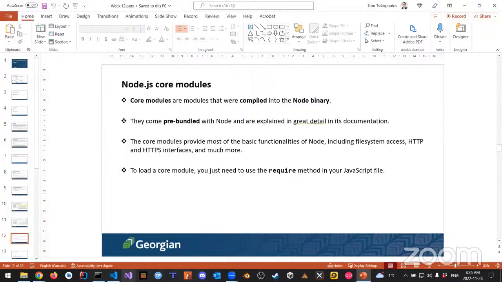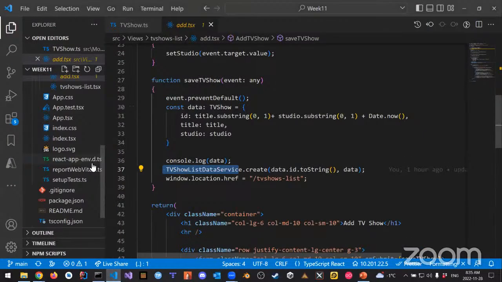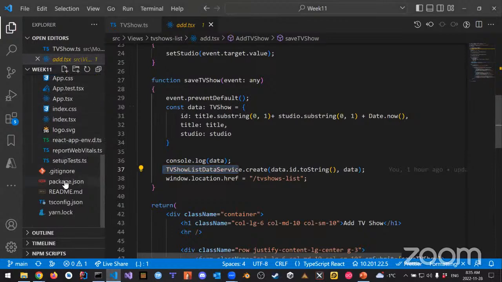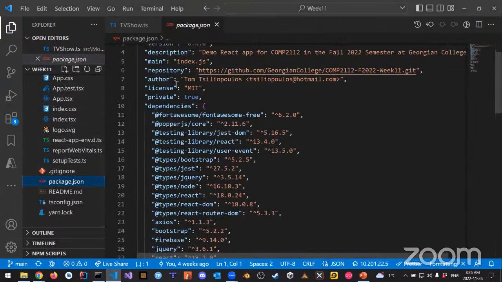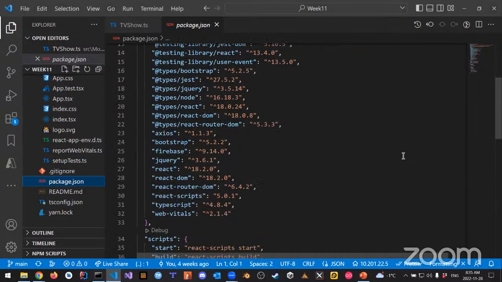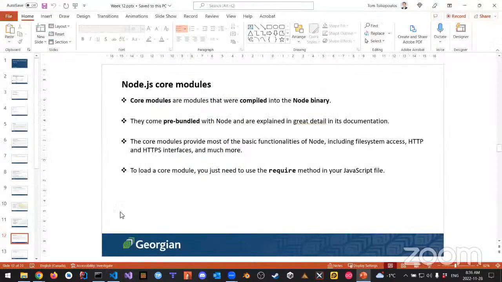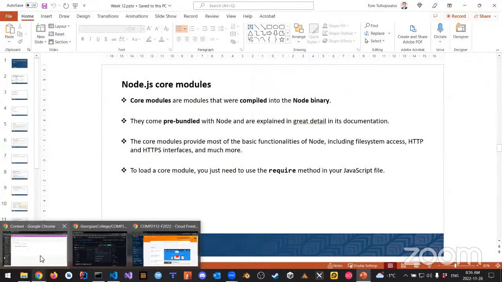If you look at the current project we have, our package.json defines a bunch of modules and dependencies that we use for our project, right? And you can see here that we have a lot. These are all third-party dependencies, third-party objects that we load in. Node has stuff that's built in, out of the box. And we should take a look at some of those modules right now. So what is Node and how to use it and all that stuff is where I'm going with this.